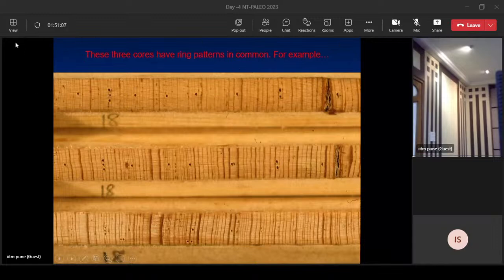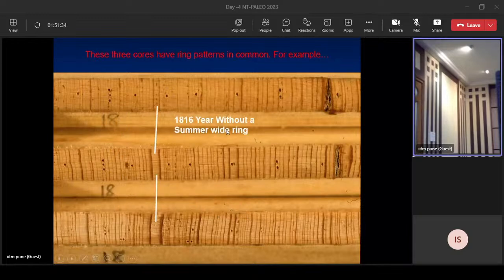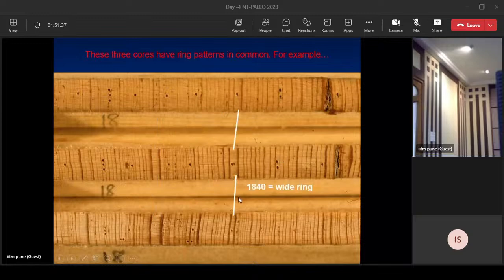You see, these are some common patterns in these samples. 1793, white ring with label. You see, these are all data samples. Now, narrowing of 1806. 1860, with a summer white ring, and white rings, they are also mentioning this. So if we find such common patterns among the samples in more than 70 to 80%, then we can say that it is cross-matched, and we can date the samples accordingly.